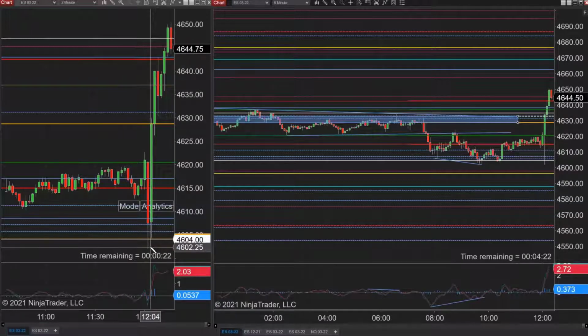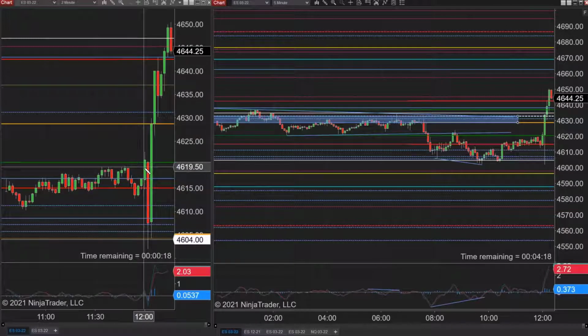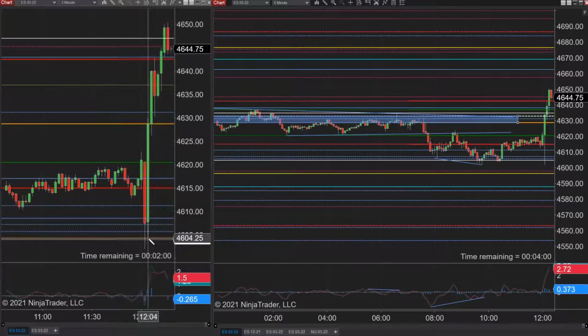So anytime you miss the E1 and it starts taking off, obviously there's days where it just takes off and it never turns back and you just don't get that trigger. And unfortunately, that's just the way trading works. But if it does pull back, you don't necessarily need to wait for another E1. That break above and then the retest or the touch is a pretty common scenario, especially on the very next candle. Here, let me give you an example.